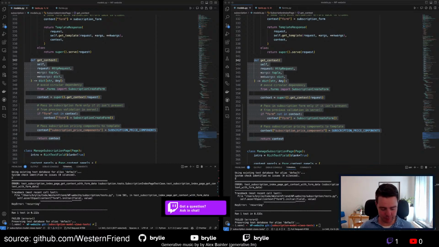So given this function, and give the subscription create form definitions just so it has that.